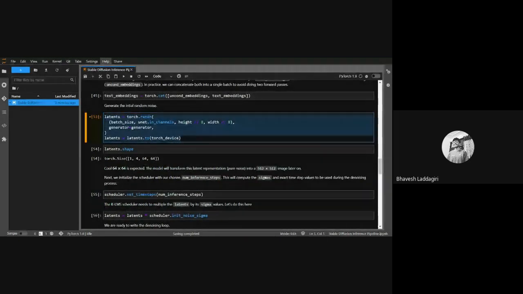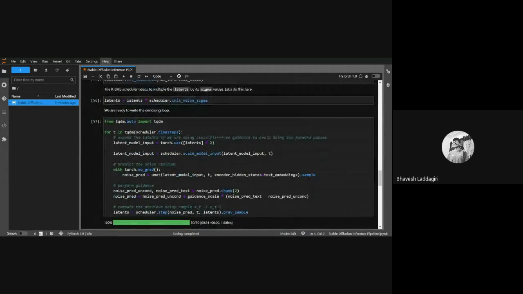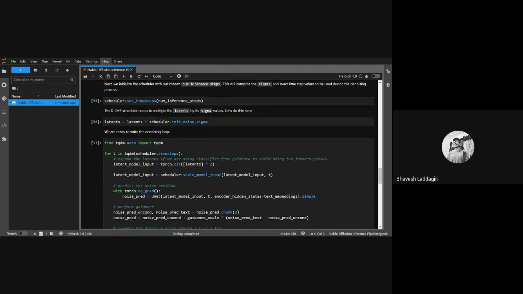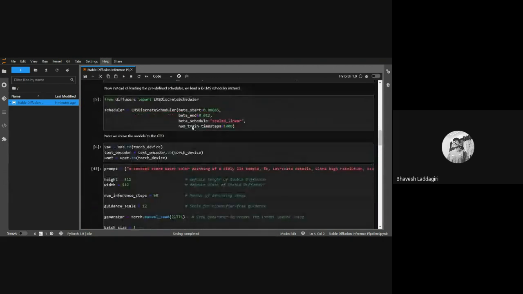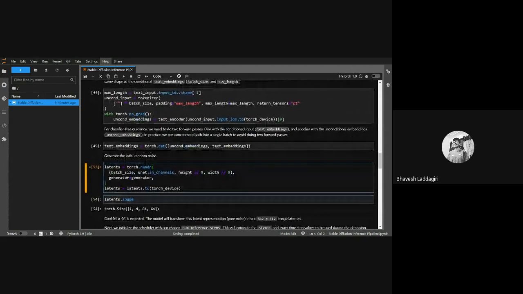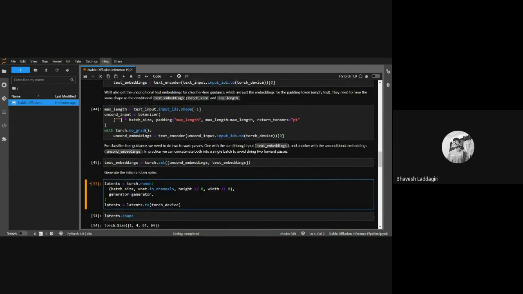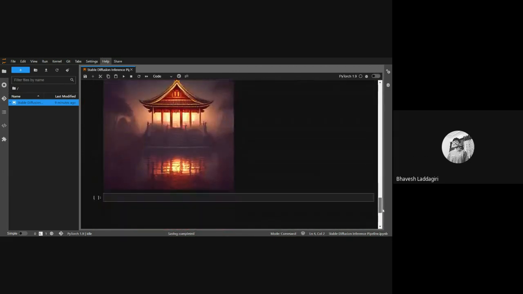So don't use the random latent vector, but rather use your image's latent vector as the starting point. And you can modify your image and try it out and experiment and see what works and what doesn't. You can play around with even the beta schedule values here. And yeah, so I guess that's it basically.